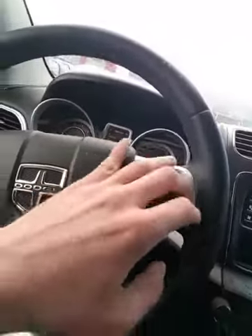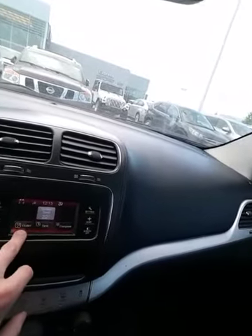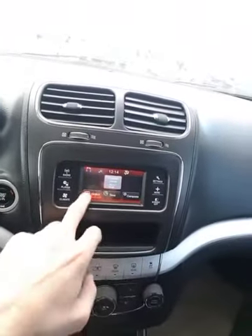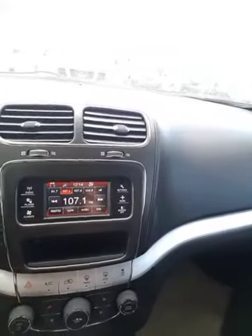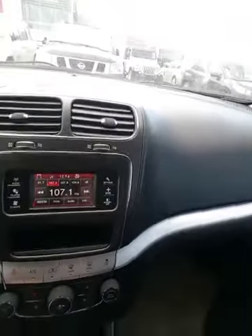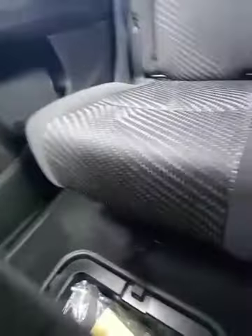Cruise control settings are right here. I have my touch screen right here, and a compass. My power outlet that I mentioned before is only on when I put it on here. My entertainment system has AM, FM, CD, and auxiliary. Climate controls are right here. And of course you get tons of storage space with these vehicles — even more storage space in the floors, right back here and here.